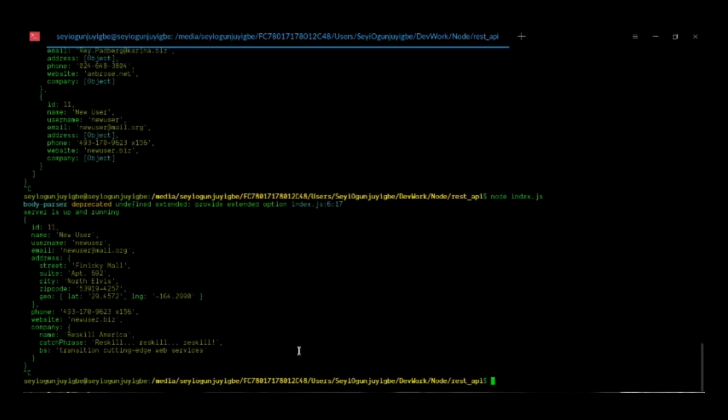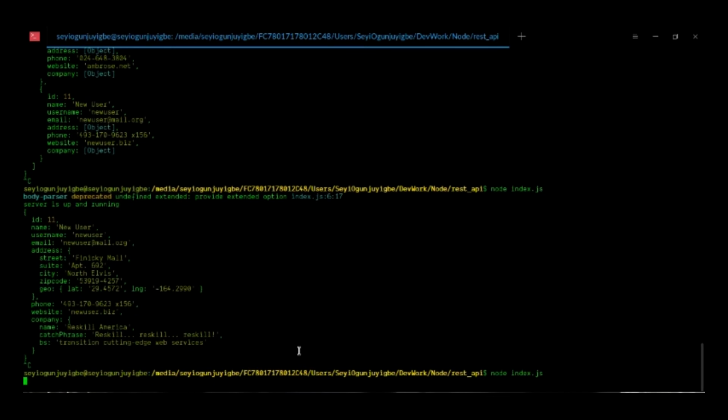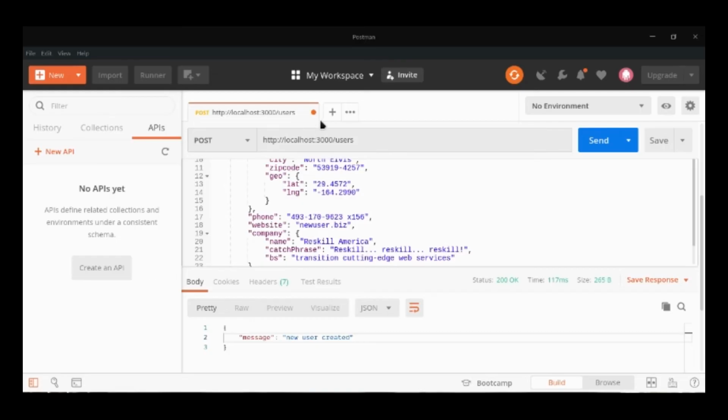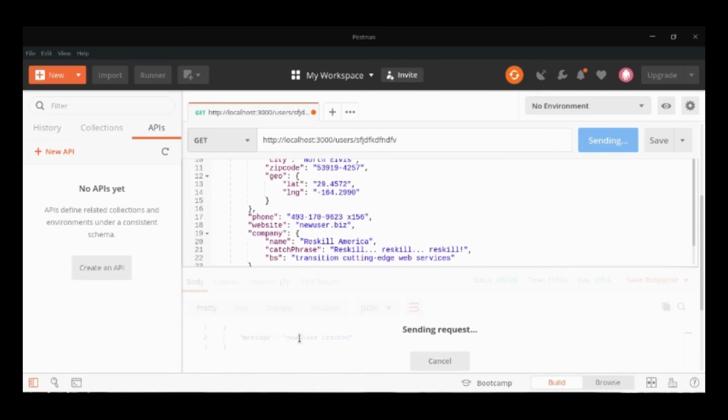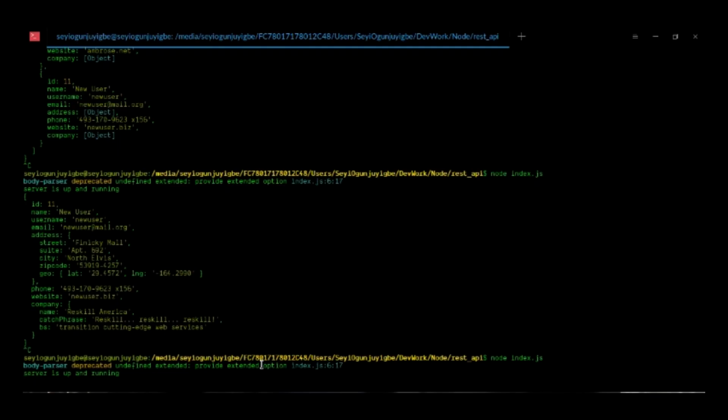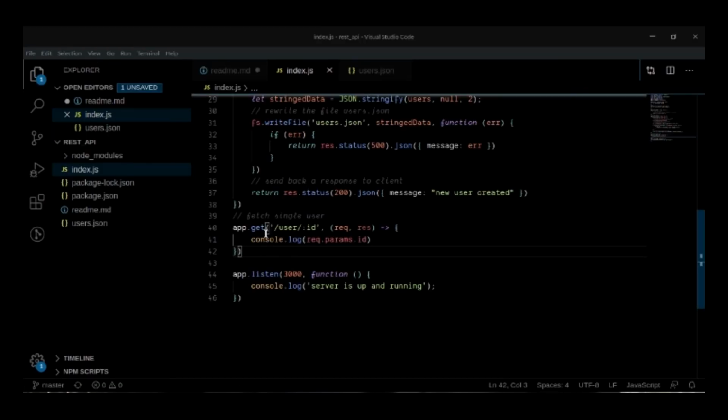I'm going to restart the server here, and now I'm going to make a get request to /users/ let's make the ID just some gibberish, and if you check, oh, I do not have something configured here.